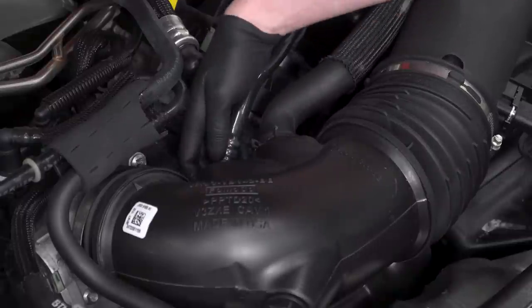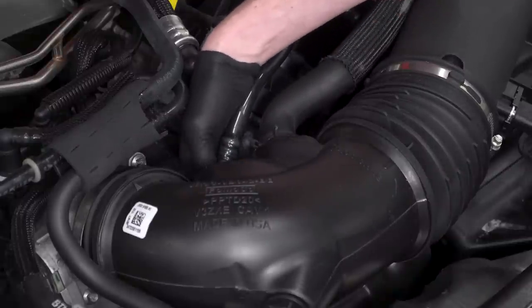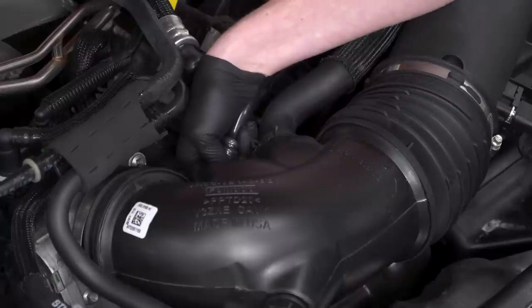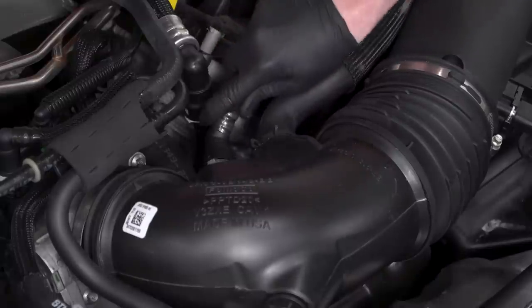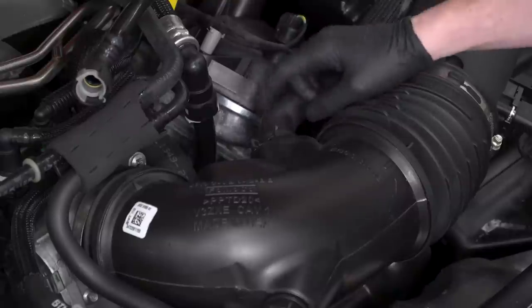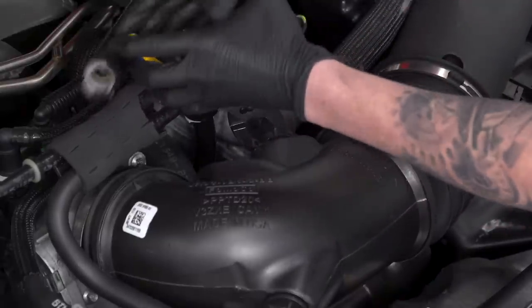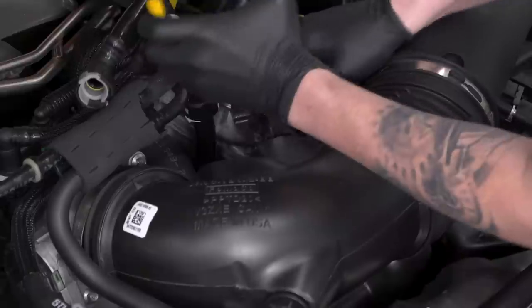All right, now we're gonna move around to the back side right here. This connection's a little bit different. If you reach around, you'll be able to feel that there's a little tab on this. Push that tab in, and then the tube will release. As far as your sound tube goes, you'll need a pair of pliers for that. Grab a pair of pliers, we'll squeeze that clamp.